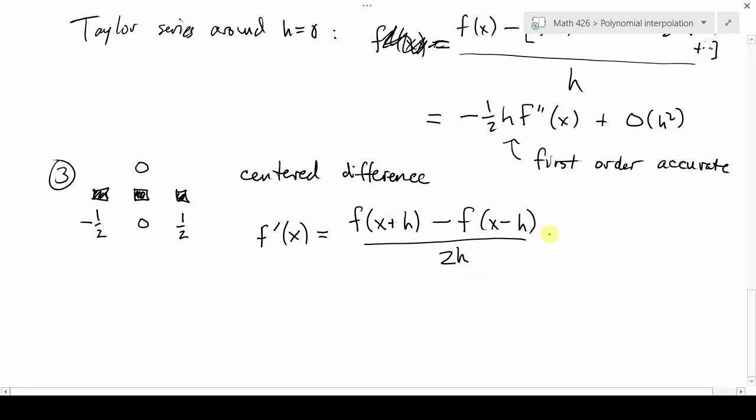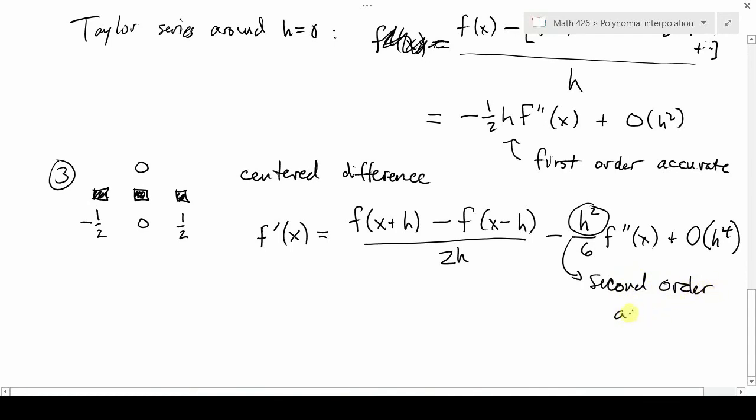And if you do the Taylor series analysis, you'll find that the error is h squared over 6 times f double prime of x. And the h cubed term cancels out, so in fact the next one is h to the 4th. And so now we see, because of the h squared, this is second order accurate, which is actually a lot better than first order. Right? If I take h in half, then first order only gives me a reduction in error of 1/2. This gives me a reduction in the error of 1/4. Okay, the square. So that's nice.